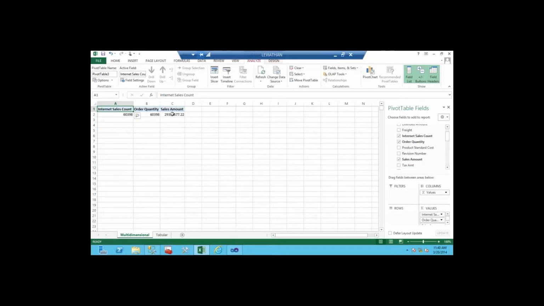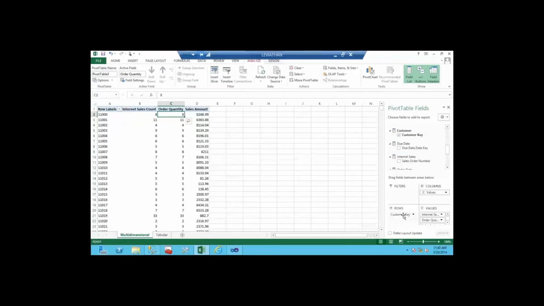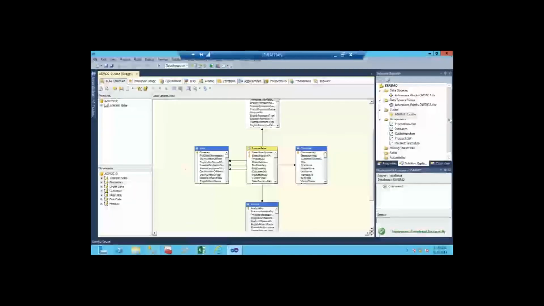Okay? The thing that's pretty poor about this out of the gate is that there's no formatting. So sales amount, we know looking at that that it needs to actually be a dollar value. Also, if we come down here, we have customer key, but we don't actually have any values for our customer. It's all just the key values. Those really don't mean anything to anybody. So let's take our customer dimension and create ourselves a little bit better environment here to work with.